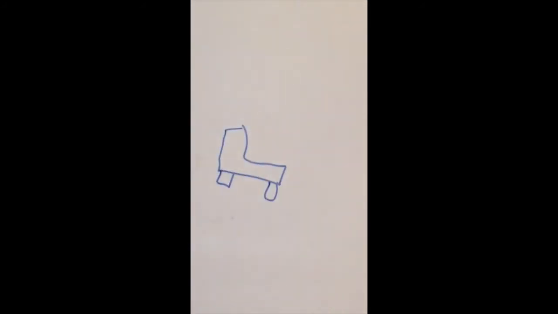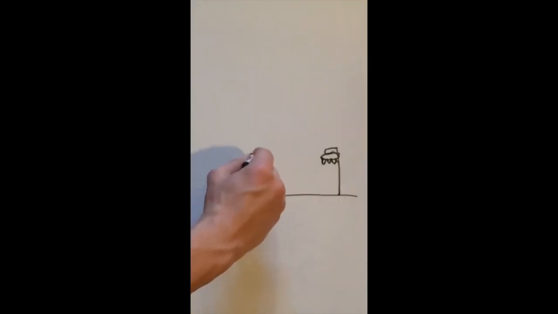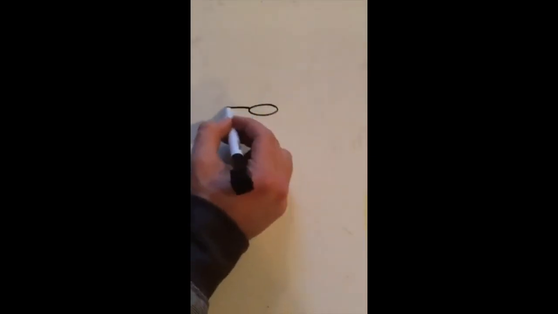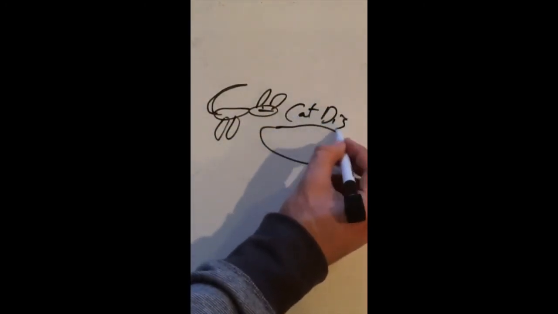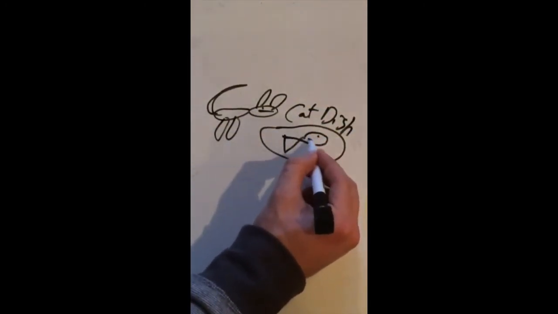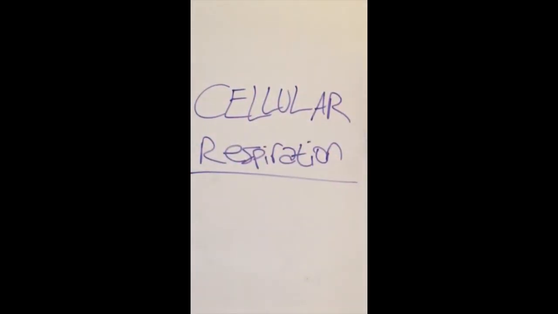Ever wonder how you're able to get out of bed in the morning? How you're able to walk outside your house, or how you can make that game-winning shot? You might know that animals get their energy from the food that they consume. But how do the sugars they intake turn into energy? It's all thanks to a process called cellular respiration.